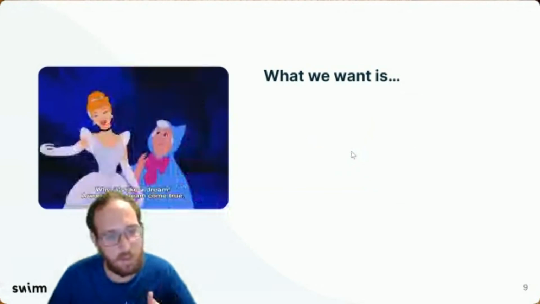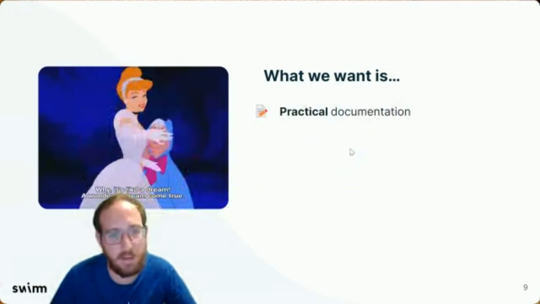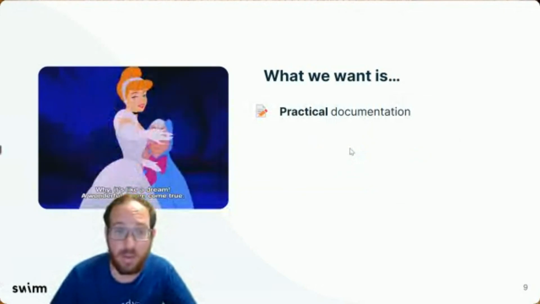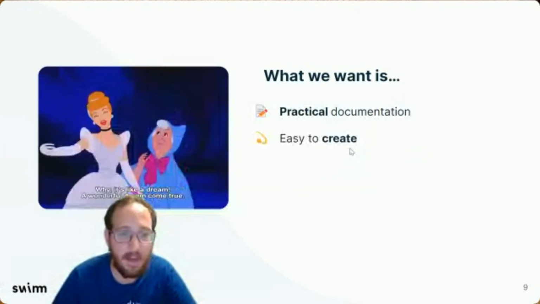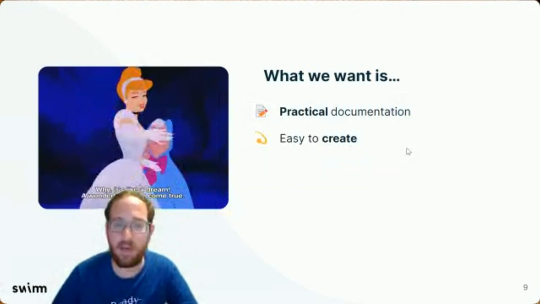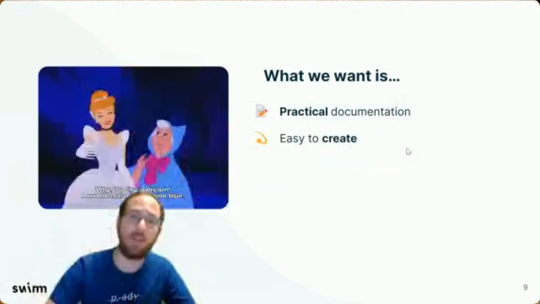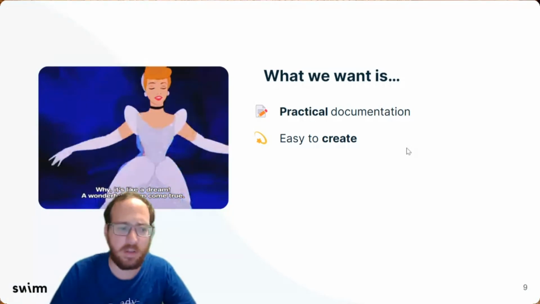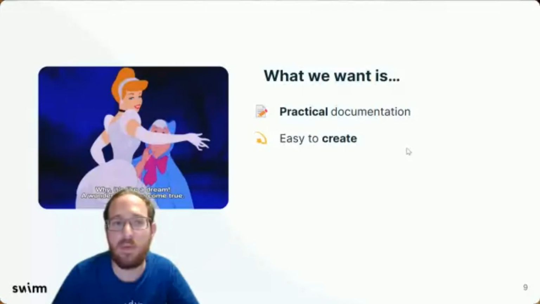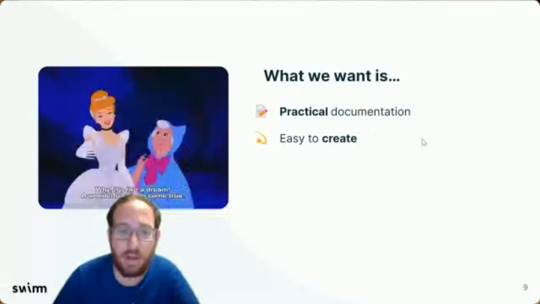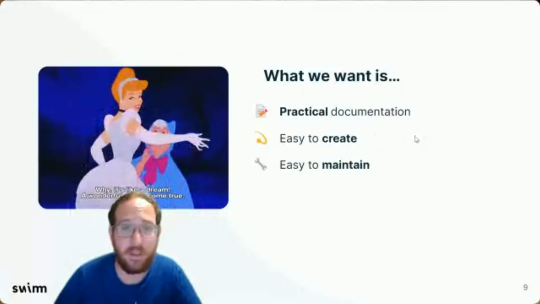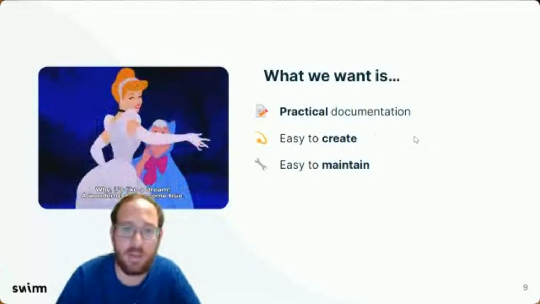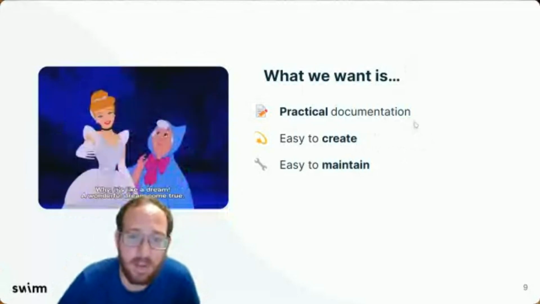So we said we wanted documentation that is practical. We get that from code coupled documents, because the documents actually contain code, right? So they are very practical and easy to create. I can say that starting from the code and looking at code snippets and tokens, rather than just writing text on a blank page, actually makes things work much easier. So it's easier for me to create documentation this way. And it's very, very easy to maintain. As we've seen, we can monitor changes on every pull request, suggest changes automatically, and update the documentation.